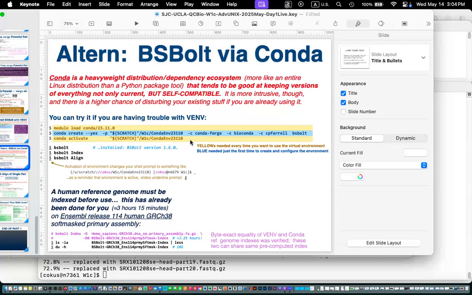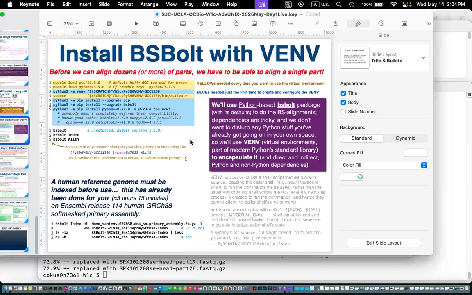But as I say, it's a heavyweight environment. It takes more disk space because it assumes less about the outside and tries to reproduce it all inside. It's also more intrusive, and more likely to interact with parts of Conda that aren't in the environment and so on. So for various reasons, I don't do Conda as the first choice, but it's certainly a choice. And for certain projects, it's going to be your top choice. Anyway, these are two alternative methods of installing Python stuff.